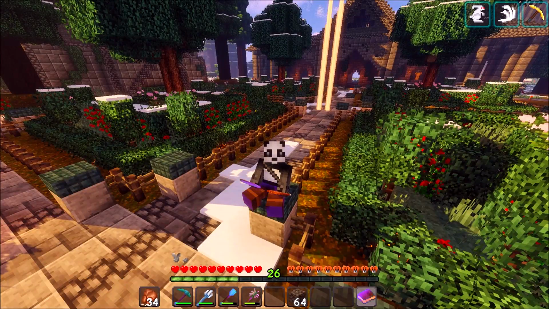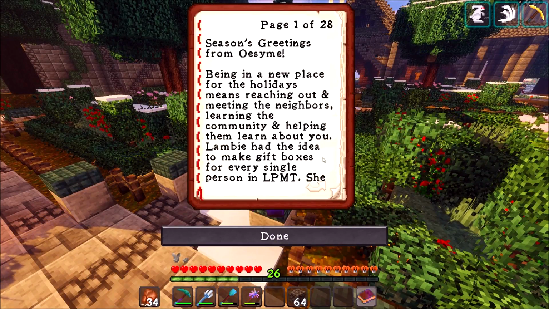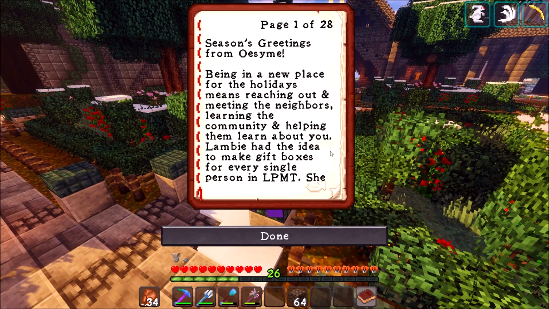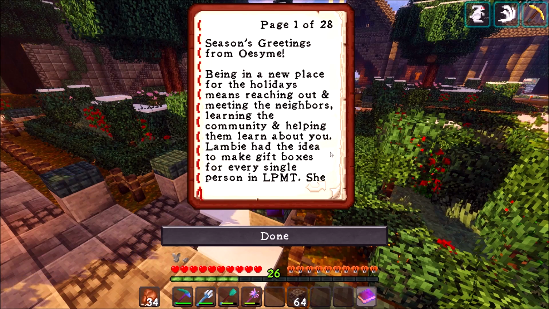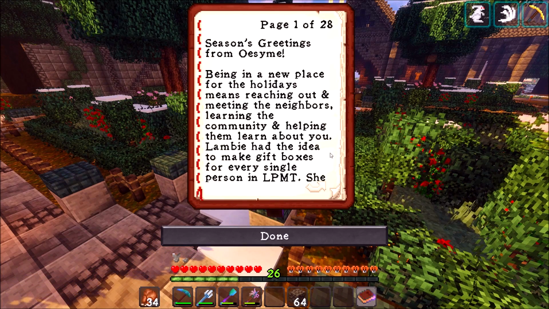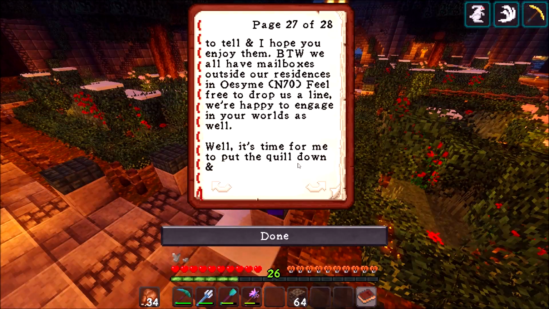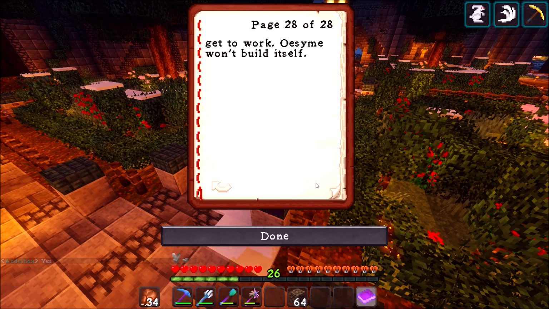The Wooly's Adventure Volume 4. Season's greetings from Ozime. Being in a new place for the holidays means reaching out and meeting the neighbors and learning the community and helping them learn about you. Lambie had the idea to make the gift boxes for every single person in Let's Play Minecraft. By the way, we all have mailboxes outside our residence in Ozime. Feel free to drop us a line. We're happy to engage in your world as well. Well, it's time for me to put the quill down and get to work.